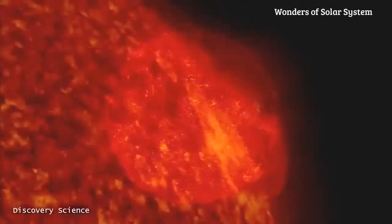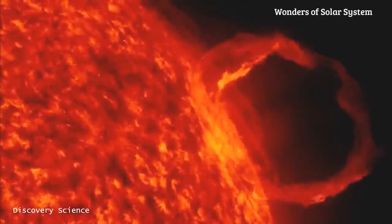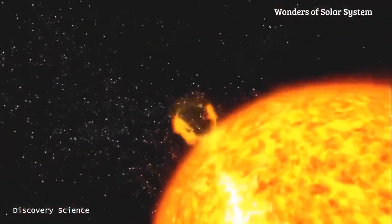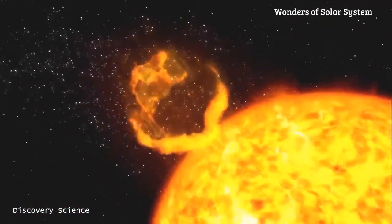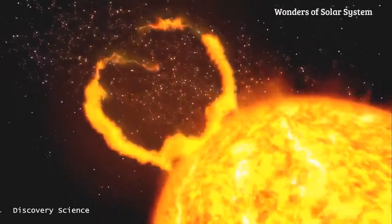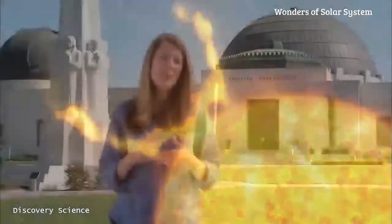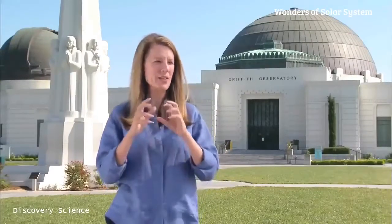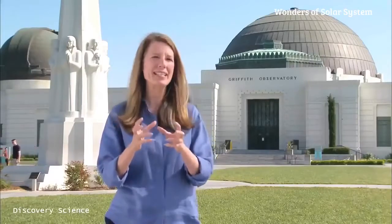The sun has had in the past big solar storms that have knocked out power grids and our communication satellites. There will be more storms. They might happen at any time, or they may not happen, in our lifetime or even in the next millennium. We just don't know. That's one of the exciting things about studying the sun, is trying to be able to understand and maybe even predict the storms that we see in the sun.